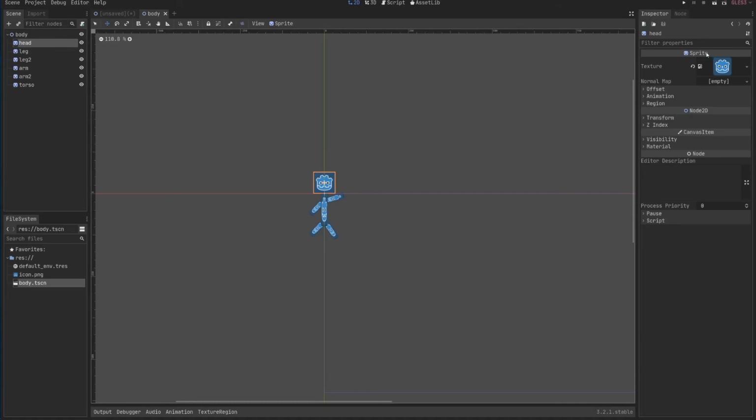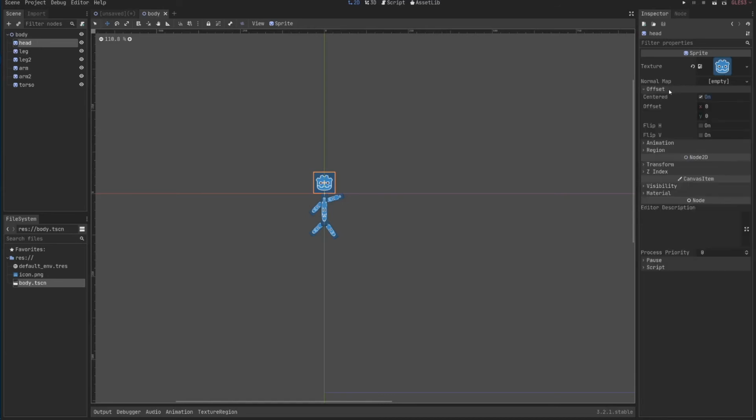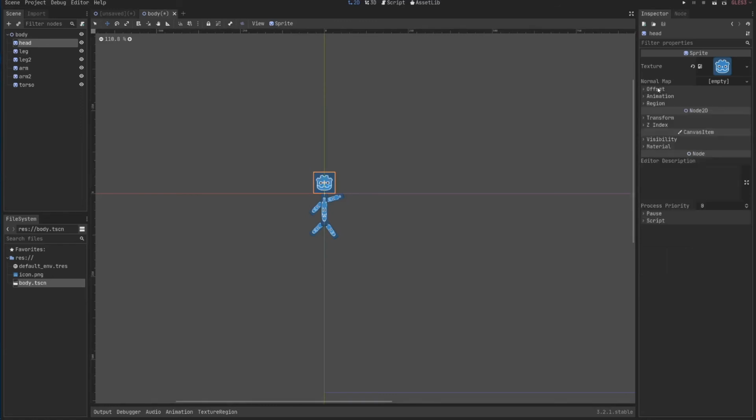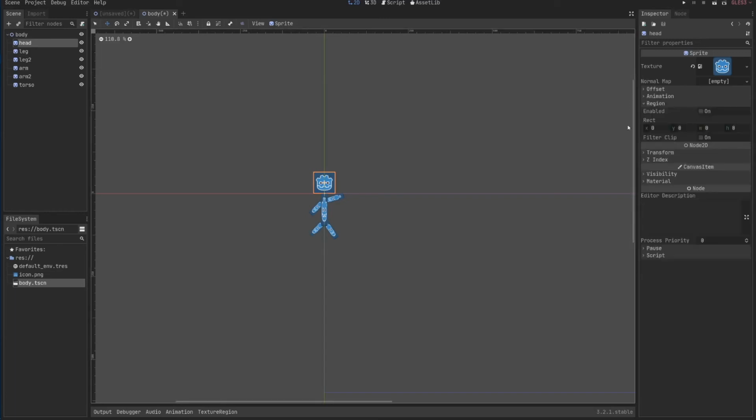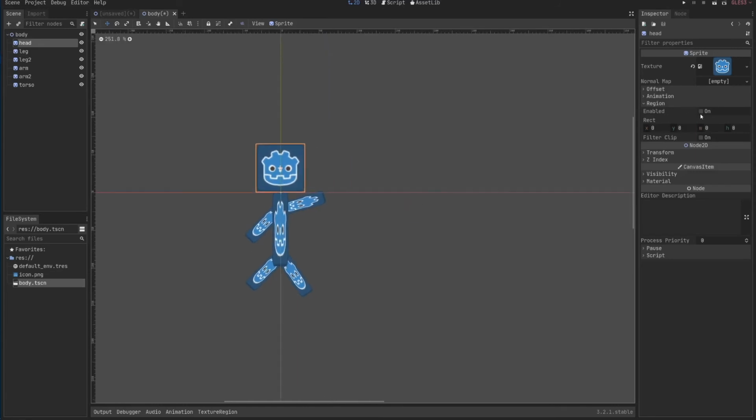If you see here to the right, a sprite node has an image, which is this texture thing, a normal map, which we'll see in the future what it is about, but it's also related to the image, an offset, which can basically flip around the image, animation, if you want to change the image on the fly to do animations, for example, someone running, and what is the region, so basically the size, another way of saying the size.